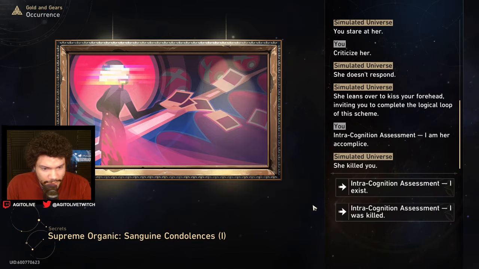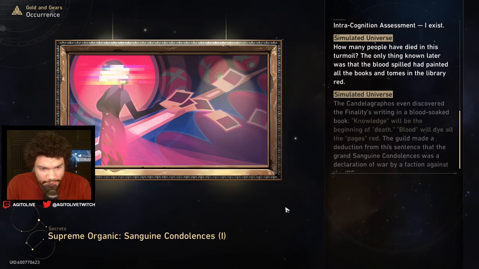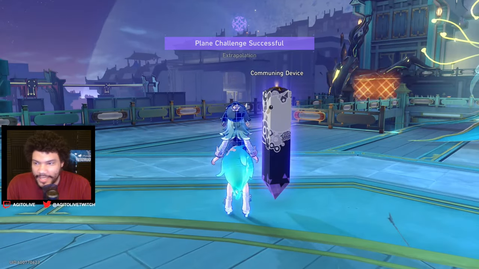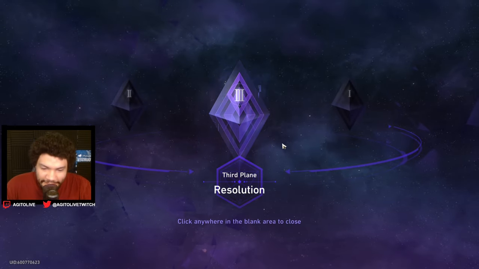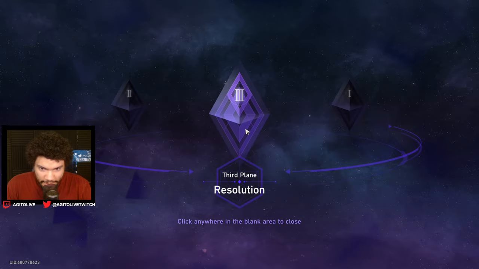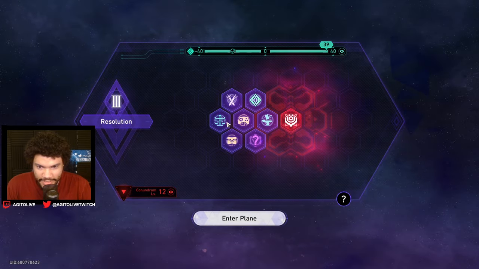I am her accomplice. Oh, I exist. Cool. Oh, we actually got through that. Okay, that's actually super good, though. The Celestial Annihilation is going to help us a lot, especially with the freezes and everything.